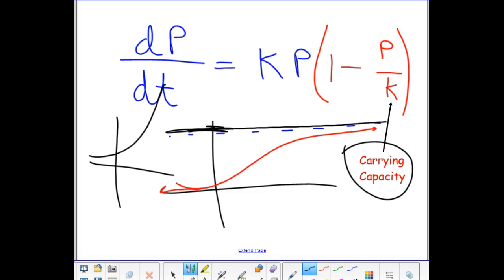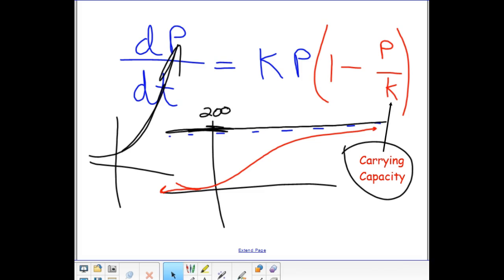I'm going to totally make up a number. Let's say 200 moose is the most that this island can handle well, and still be able for the vegetation to regenerate each year and the moose to not be sick and die off. And so you're going to get a graph that looks like this. A lot of things behave that way in the real world. Remember what I said about this equation being a good model, but only for small populations? It can't just continue to grow infinitely. There's only so much room.